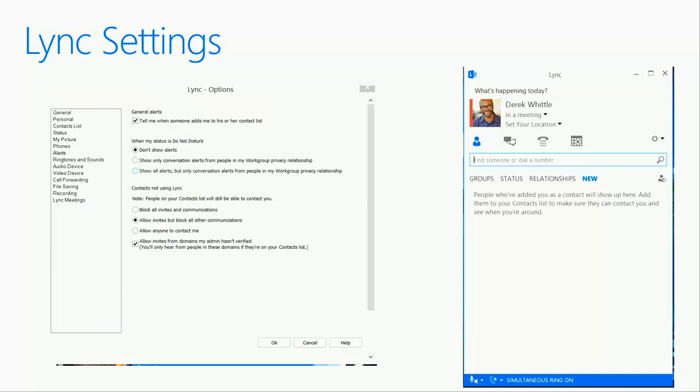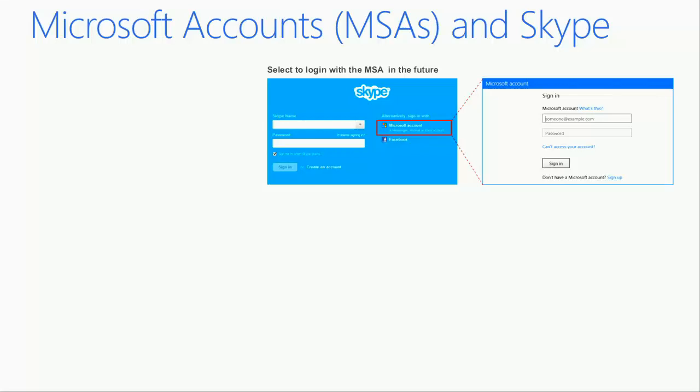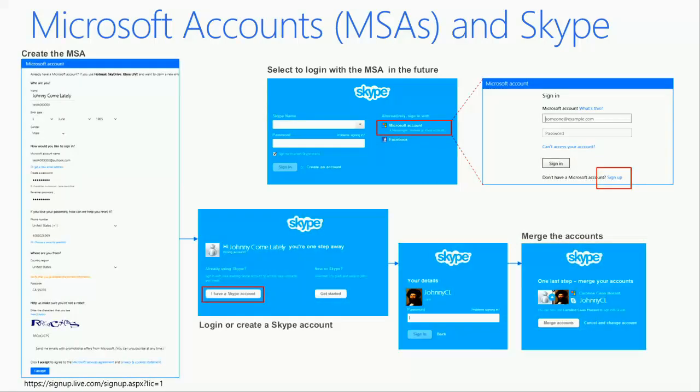Now, we talked about Microsoft accounts. This is a look at the old flow of how it used to work. This is going to continue to evolve because we really want to make it clear to the user that we want them to sign in with a Microsoft account and to go ahead and merge their Skype ID with that Microsoft account. We've seen a great number of folks. We're in the tens of millions of users of those connected users are using Microsoft accounts. We continue to see this grow. We'll evolve this experience, and particularly on the mobile platform, there's a lot of work to be done to make that a much more seamless and smooth experience, and we're working hard on that as well.